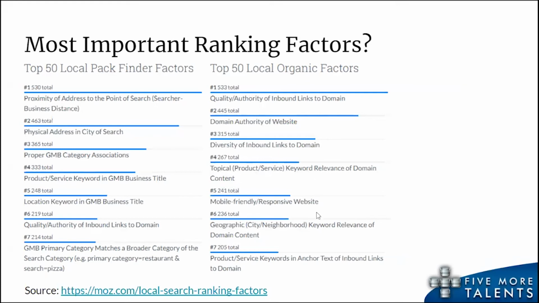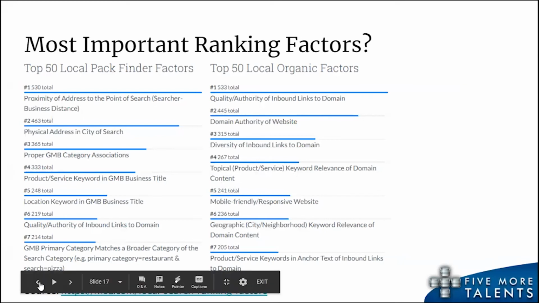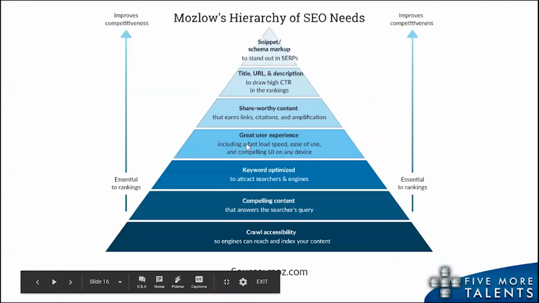And then, is your website mobile friendly and responsive? And actually connected to that is, how fast does your website load? Is it really slow and clunky, or is it really fast? Of course, that doesn't really say that here, but that is another factor that was listed here, right? Does it have a fast load speed?